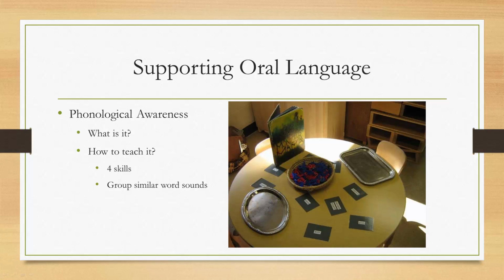I've also used sound bins, where I would take recyclable containers with lids, maybe about the size of a small sour cream jar, and put materials that started with a particular letter all together. This way, as the child is manipulating it and we're talking about what each object is, we can also talk about the commonality and that they all start with the same letter, but maybe the letter is said differently depending on the other letters surrounding it.